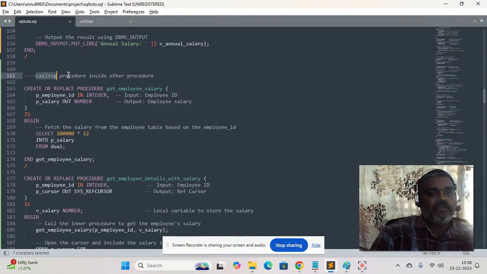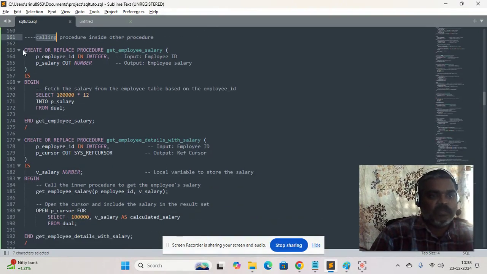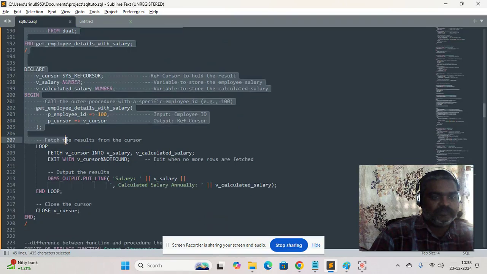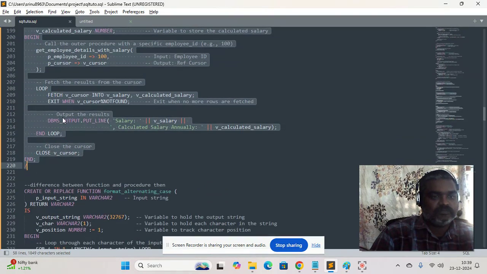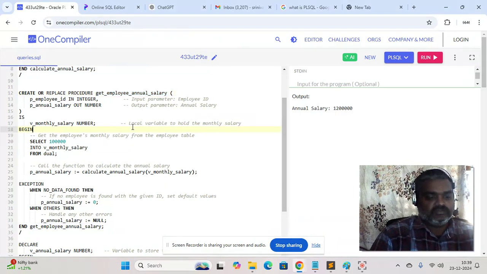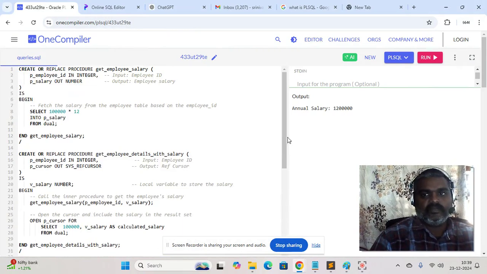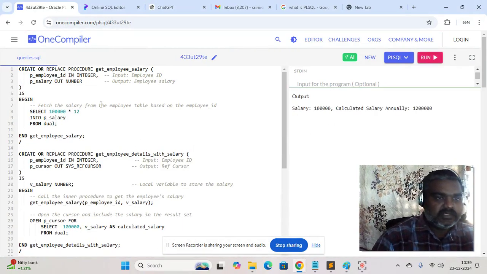So I will explain that. Calling a procedure inside another procedure, that is also possible, right? I'm taking that example. So here you can see we have created a get employee salary procedure, right?